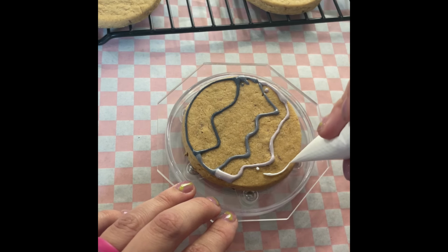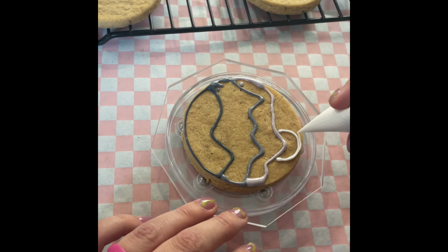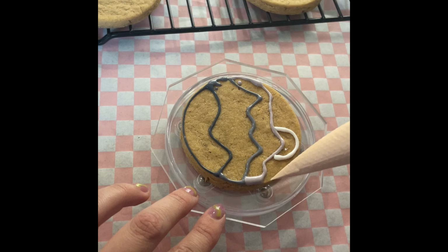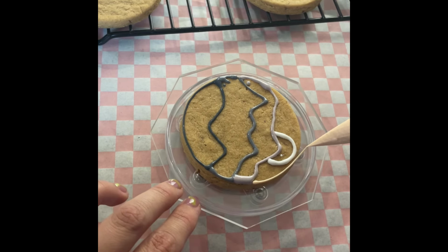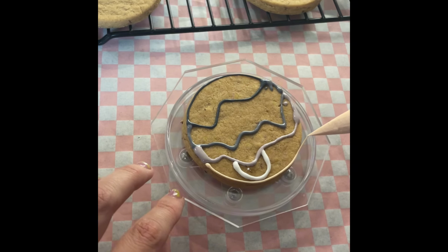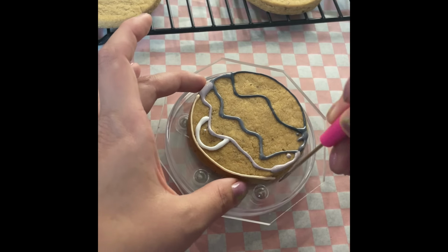So this is the primary part where I would have wanted to draw this out, because my mountains got progressively worse as my cookie decorating went on instead of better. And if I just drew on the cookie what I wanted to do, because everything is so delineated, it wouldn't have been a problem. And here I'm coming in with the beige to just kind of do the outline on the top. This is our sunsetty, our dusky looking cookie sky. And we're just adding the outlines so that when we come in and fill in, one, it's gonna go a lot faster, but two, our outlines are gonna have a little time to dry.